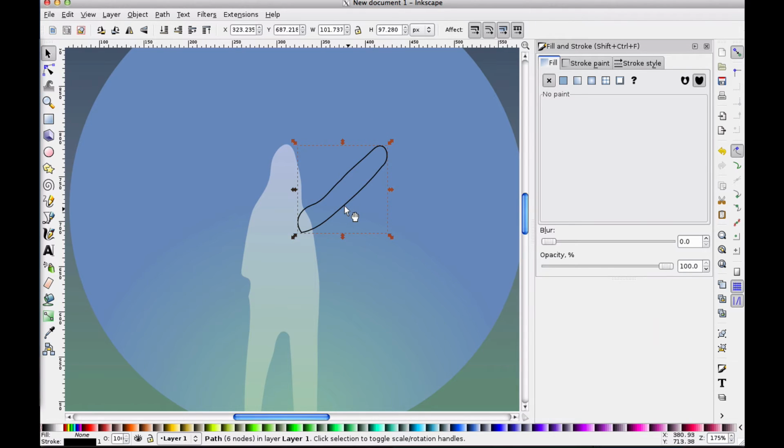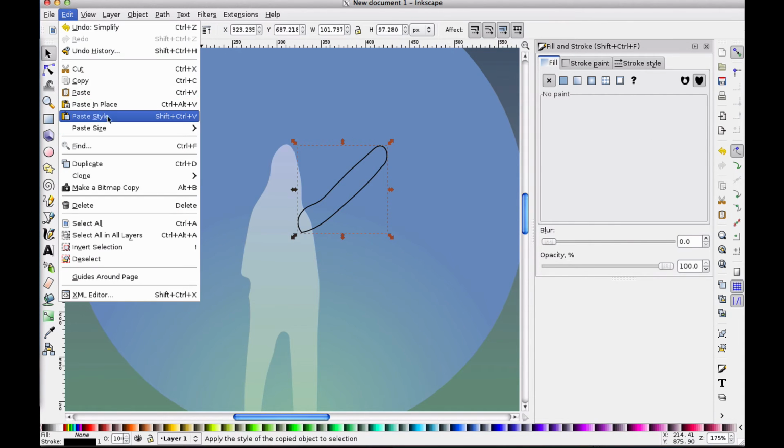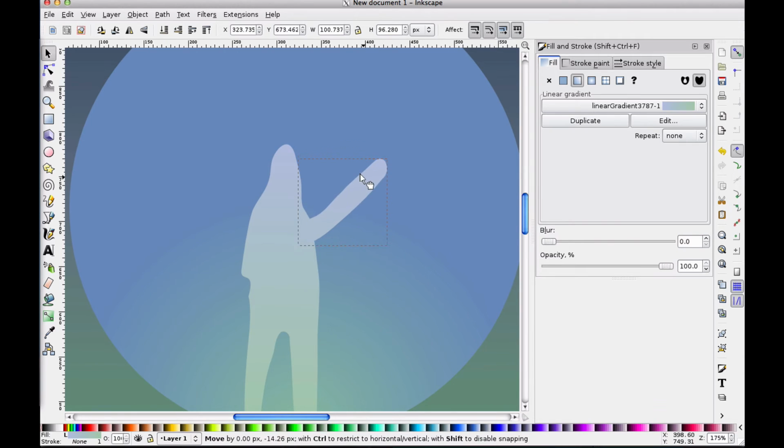Okay, so I just simplified it, hit Control L several times. And right off the bat, I'm going to go to Edit, Copy, select my object, Edit, Paste Style. Now, moving it too low, nope, yikes, not going to do that. There's that dip in the shoulder right there that wouldn't happen if you're raising your arm, so I'll fix that. But I just want to find the general location of where I want that to go.